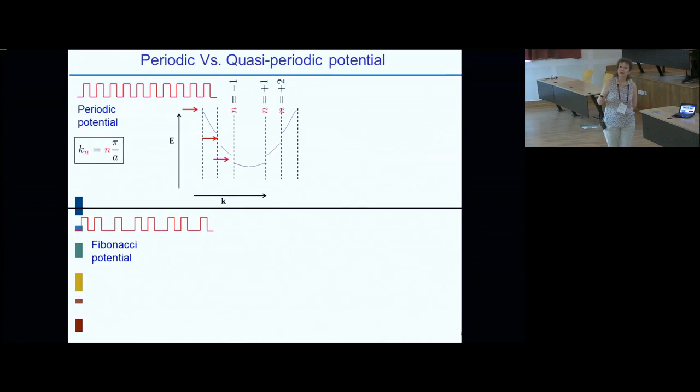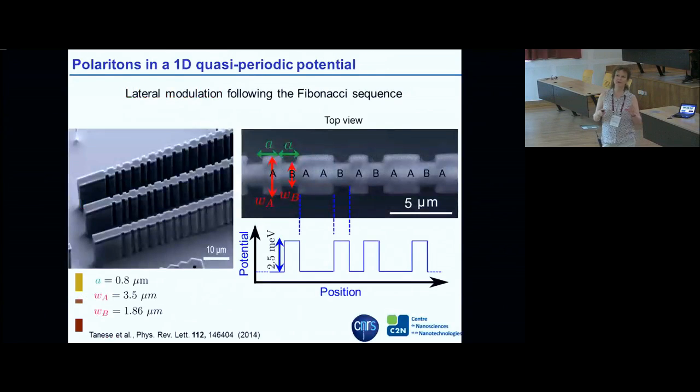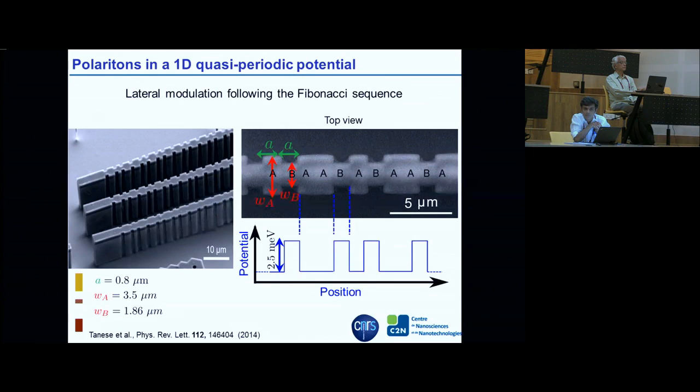The gaps are going to be related to the amplitude of the wire. What the main problem from the technological point of view is, is the narrow part. If it's too narrow, we will induce non-radiative recombination and it will be a mess. So 1.86 or 1.9 micron is already very small, and this is very wide, this is very small. So that's somehow the largest amplitude we can do.